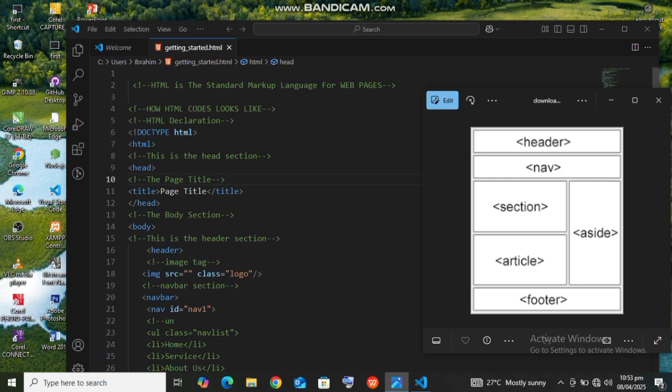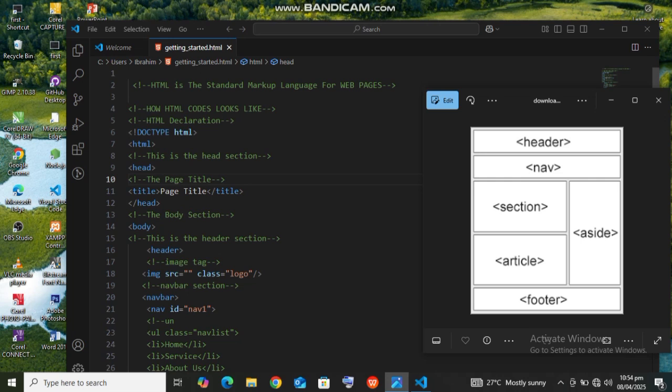Anything you call a comment inside a code won't be visible in the browser. The comment is there to explain more about a certain part of the code. That's why I'm using comments, because they won't be visible in the browser.